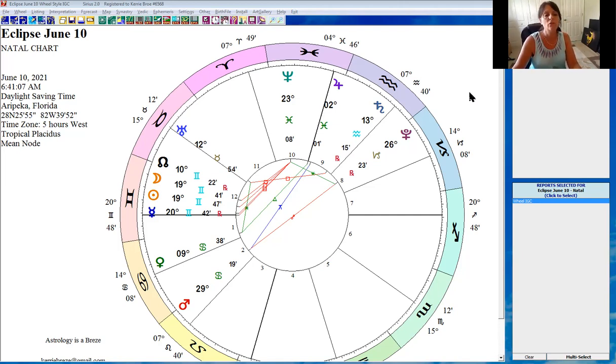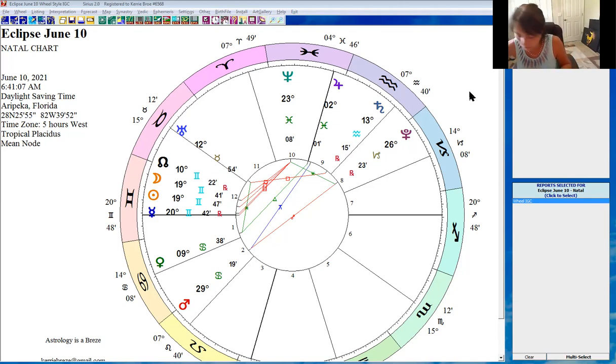All right, so let's move on to how we look at these things and how we can go about finding and using this stuff. We're going to look at the eclipse chart in a couple of days. You can look up on the internet or get a book that has all the dates of the eclipses. We have one in a couple of days, on June 10th. We just had one a couple of weeks ago, a lunar eclipse. This one's a solar eclipse.